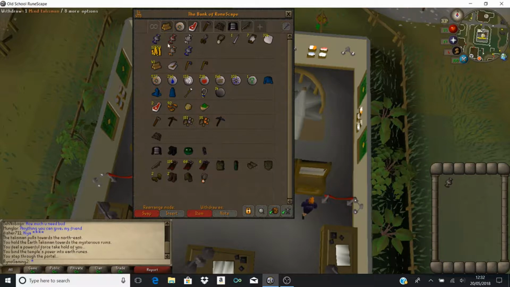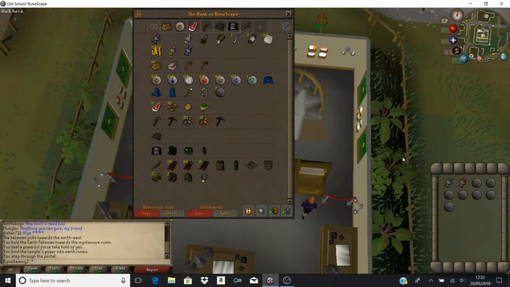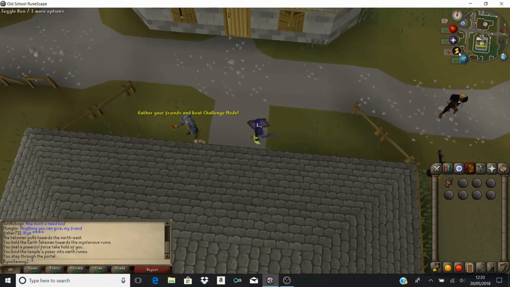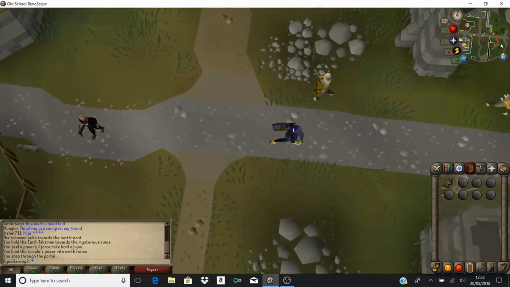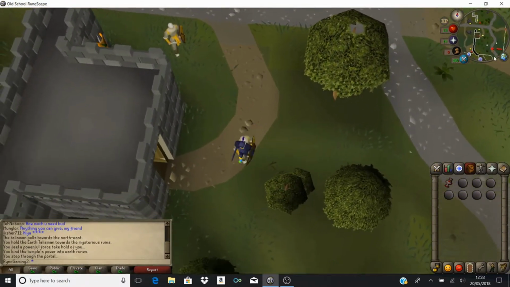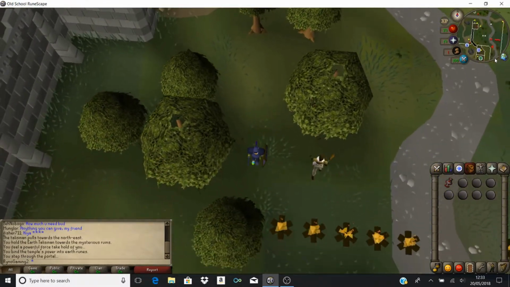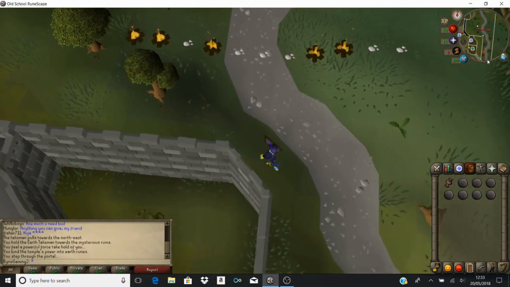Probably going to go for fire next, because that will be the next close one. Just pop the earth talisman back in there. So the fire altar is located in Al-Kharid, in the desert, which makes sense. Deserts are hot places. It's again not too far away from here. So I think I've chosen the right way to do it in a loop. It's not like I've had to go back on myself at any point here.